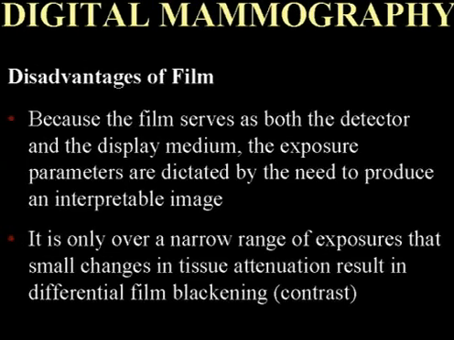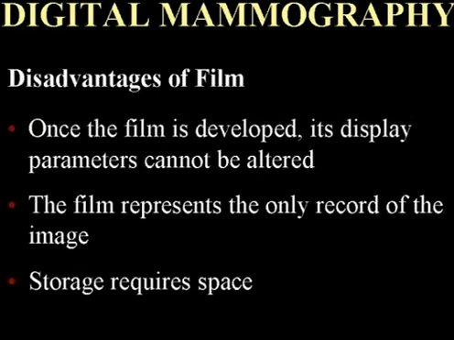But we all know that it has significant disadvantages as well. And it's really because the film is serving both as the detector and the display medium that those limitations come to bear. The technologist needs to acquire the image over a very narrow range of parameters so that we will be able to interpret the image. And that is technologically challenging. If the image is acquired in a somewhat suboptimal way, there's not a lot you can do on the back end to make up for that.